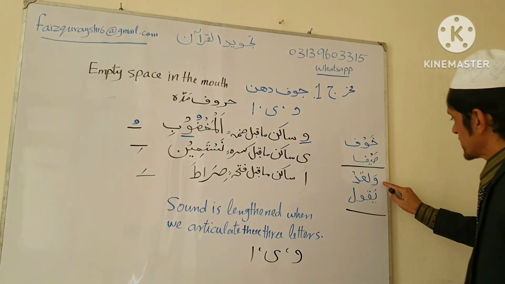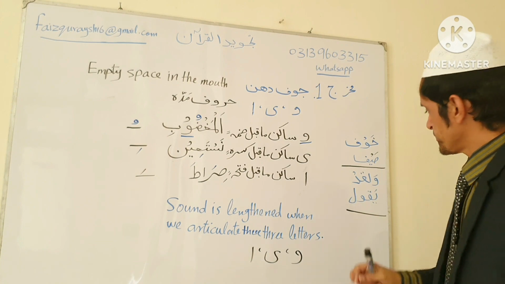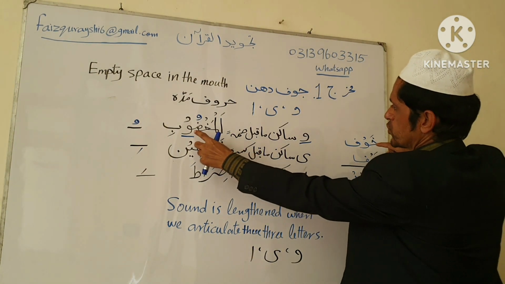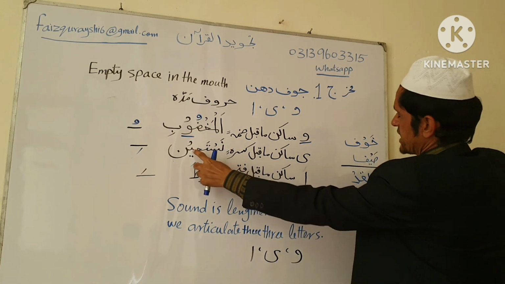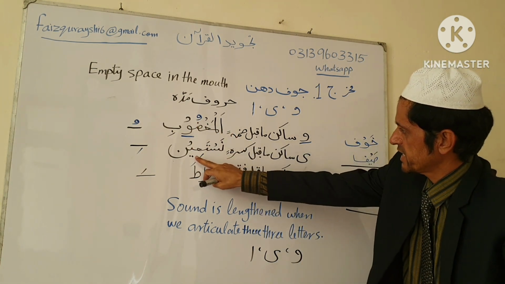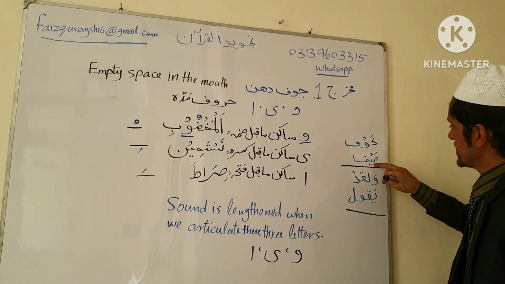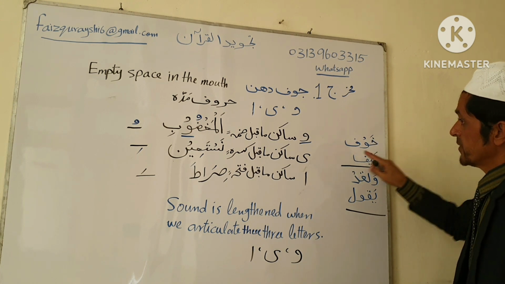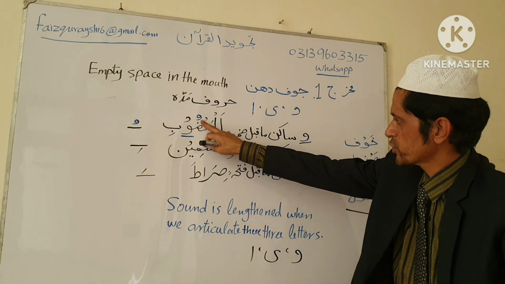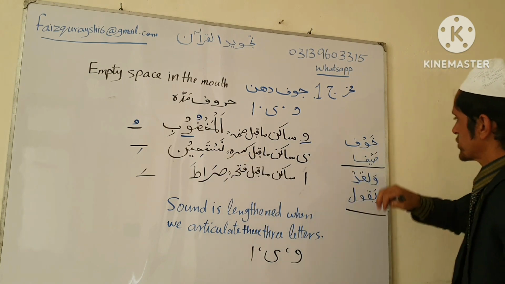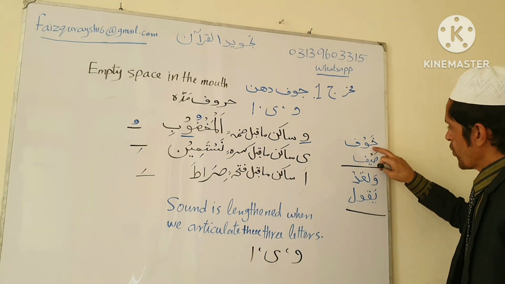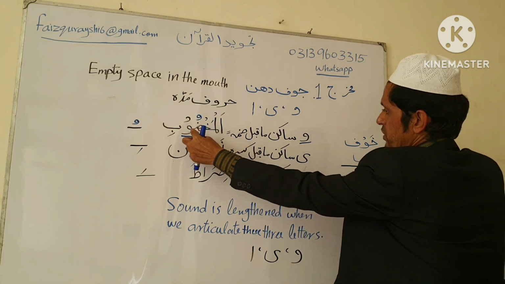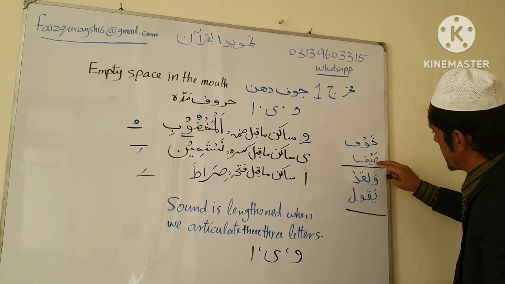This is the first kind of waw and ya, and these are the second waw and ya, and there is another kind of waw, and that is called waw mutaharrik. Now you see in these two cases waw sakin and ya sakin. Here is waw sakin, here is ya sakin, and this is sukoon, the symbol of sukoon. Here is dhamma before waw sakin, and here is kasra before waw sakin. Here is fatha before waw sakin, and here is also fatha before waw sakin. They are called wawi madda, yai madda. They are called wawilin, yailin.